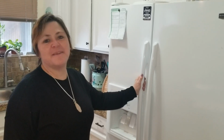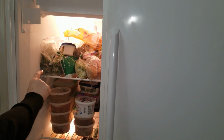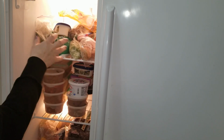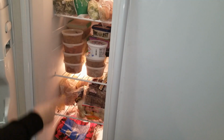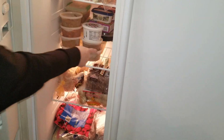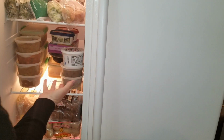All right, let's see what the upstairs freezer looks like. Quite a bit of space up here on the top shelf. It's a jumble. I'm wondering if you have any suggestions on how to organize this, maybe some containers that you like, because this is a mess. My leftover shelf is actually fairly empty. I don't know if you can see back here, there's quite a bit of space. Not fairly empty, it's still super full, but it's better.